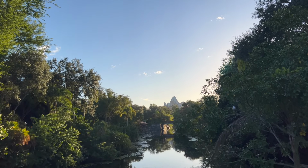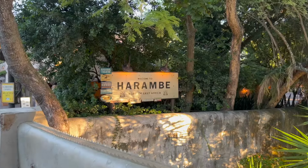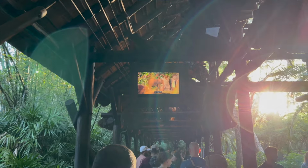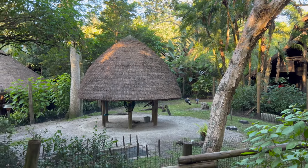The park is built on a story foundation that includes 3 major realms of how we interact with animals. First, there are the areas that focus on elevating appreciation of animals and awareness of the issues relating to them. These animals drive the action in the Oasis, Africa, Asia, and Rafiki's Planet Watch.